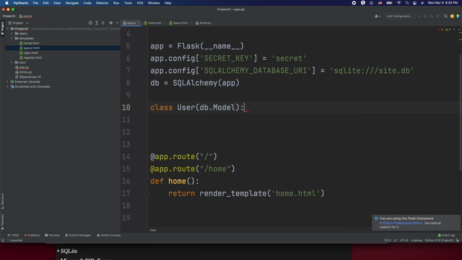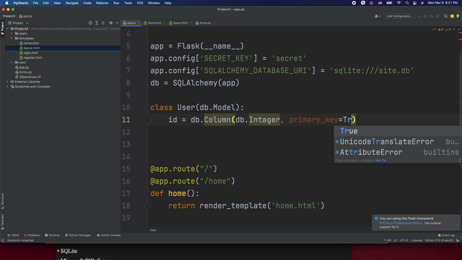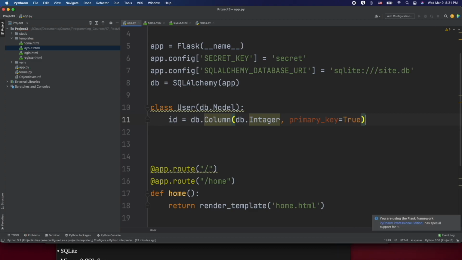So this will be important for our database, and then you can do id equals db.Column, and then db.Integer, primary_key equals True.